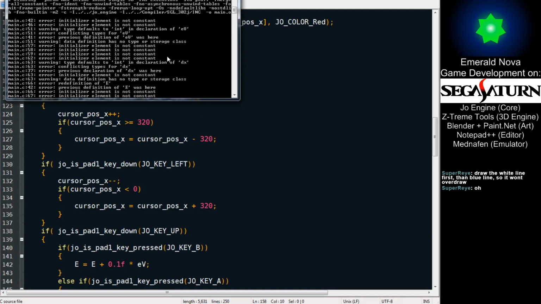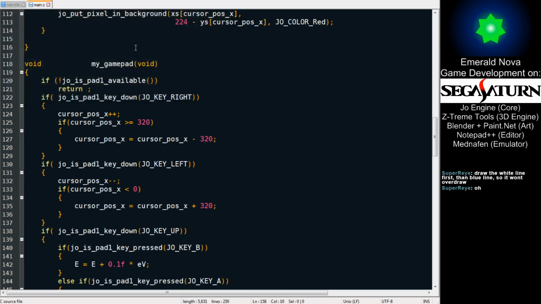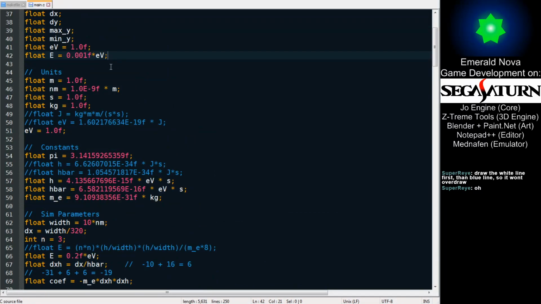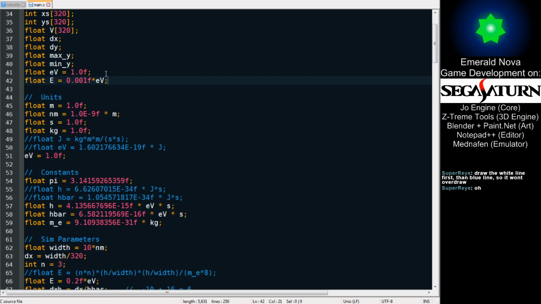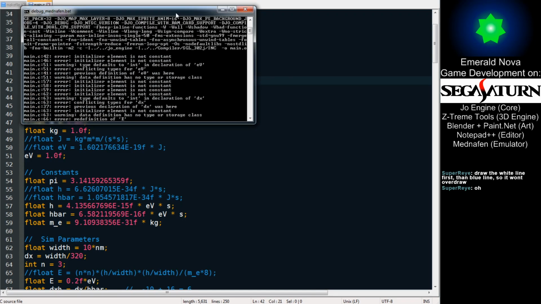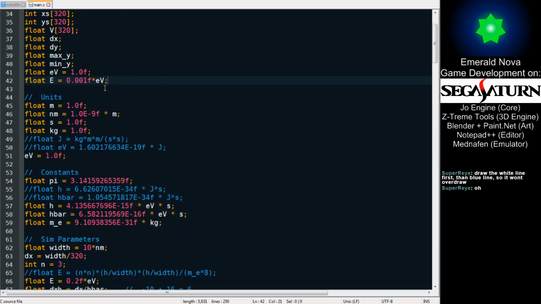It's typical. Okay, line 42, initializer element not constant. Is that a condition that I have to meet? Why is that an issue? I mean, I'm setting it to 1 anyway, but... You know what? Screw it. Let's just do this.